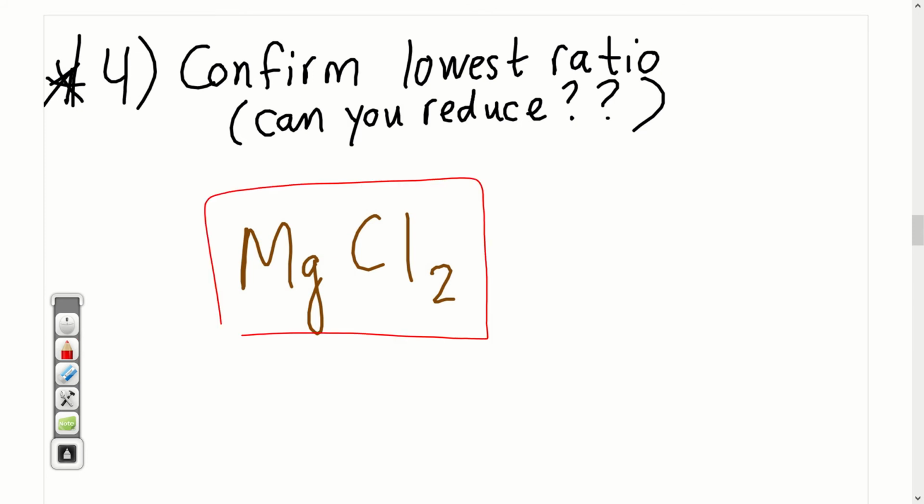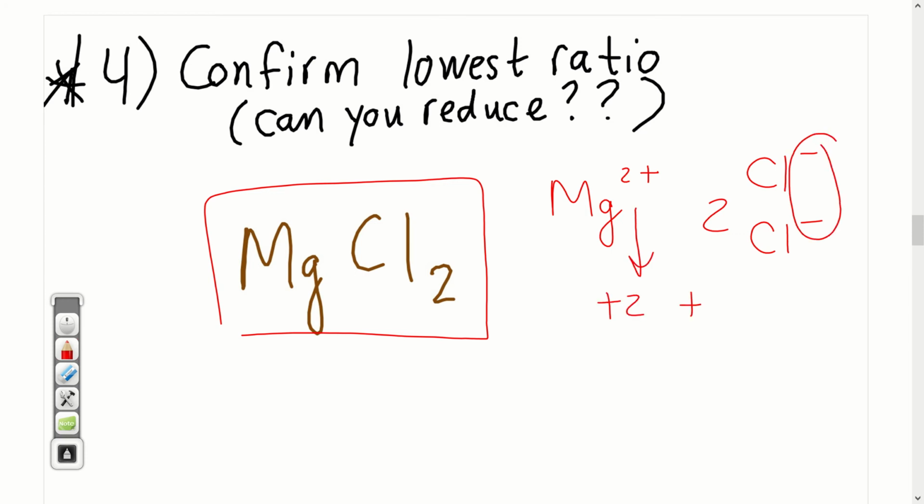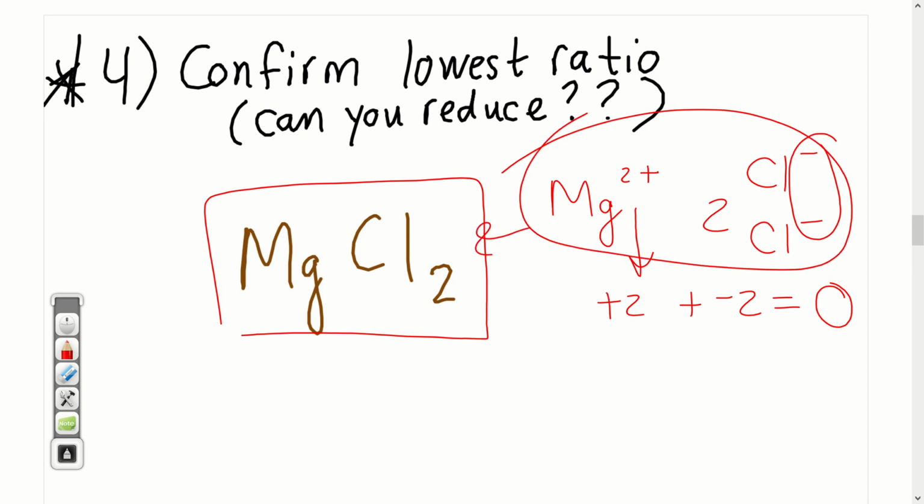We will see in a minute what I mean by we have to reduce. There are examples on the next page. But this right here is electrically neutral. The overall charge is 0. Why? Because I have 1 Mg2 plus and I have 2 Cl minuses. So how much charge do I have here? I have plus 2 plus 2 negatives, so negative 2, and that equals 0 charge. So that's another way we can look at it. And instead of having to write all of these atoms out, we just write the chemical formula, MgCl2.